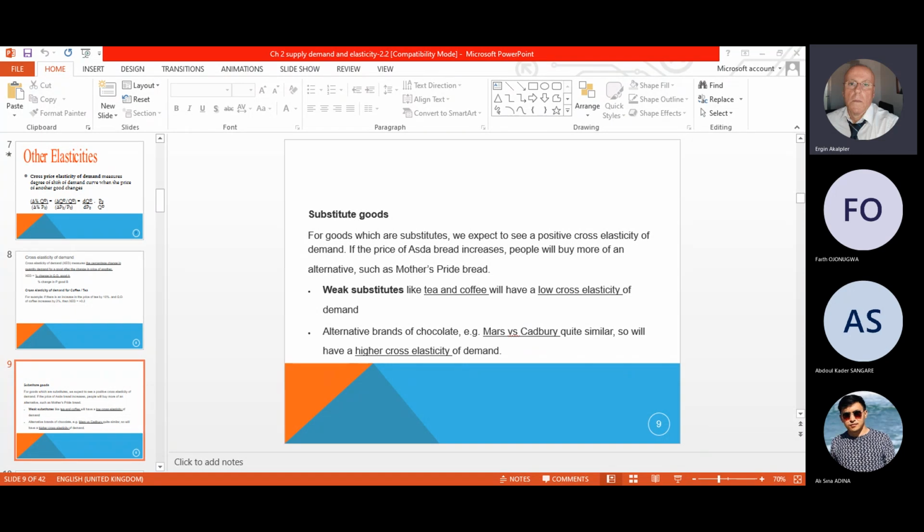As you see, it is almost similar to this 1.60. It is above 1, isn't it? Then this is elastic, as expected. If it is between 0 and 1, it is inelastic.